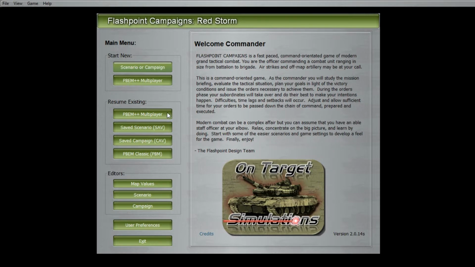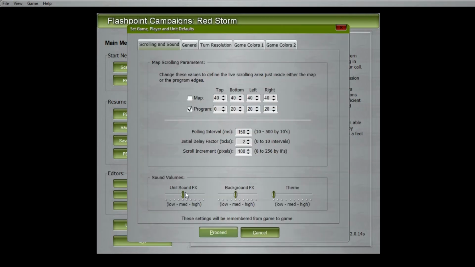All right, so on the screen you've got your user preferences, standard to most games. You can basically change the parameters for scrolling. You can set the sound, the background sound, the unit sound, the themes. This is the music. I've got that switched off.